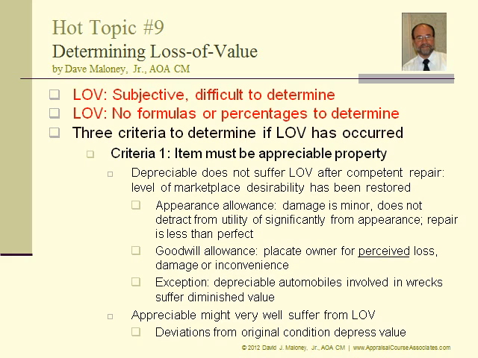In order to determine loss of value, each item must be considered individually in light of the following three criteria to determine if a loss of value has even occurred. Once a loss of value has been deemed to have occurred, an estimate of the amount of loss of value must then be made. The following three criteria must be met before a loss of value can be deemed to have occurred. Here's criteria number 1.